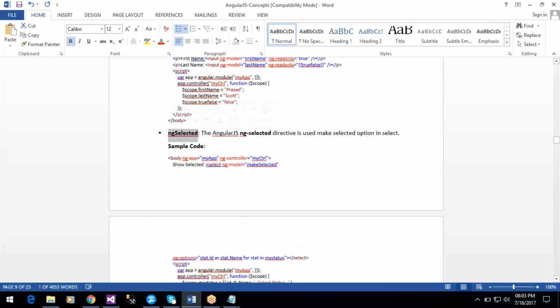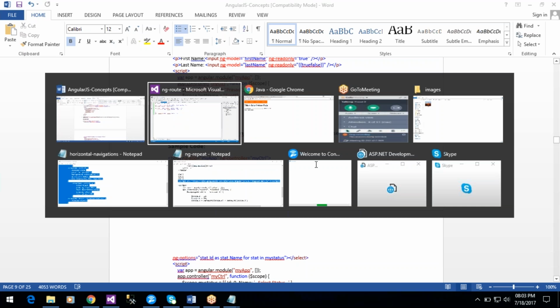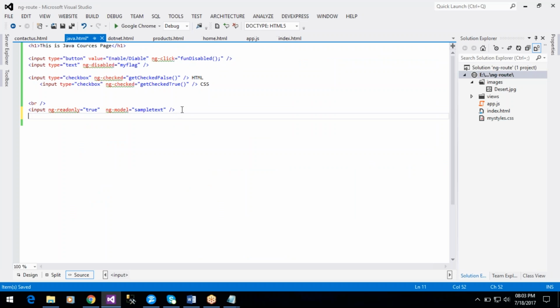Next, ng-selected directive. The ng-selected directive is used to select the default values in the drop down list. For example, take one drop down list, a select element, and this element contains a number of status names, active, inactive, like that.